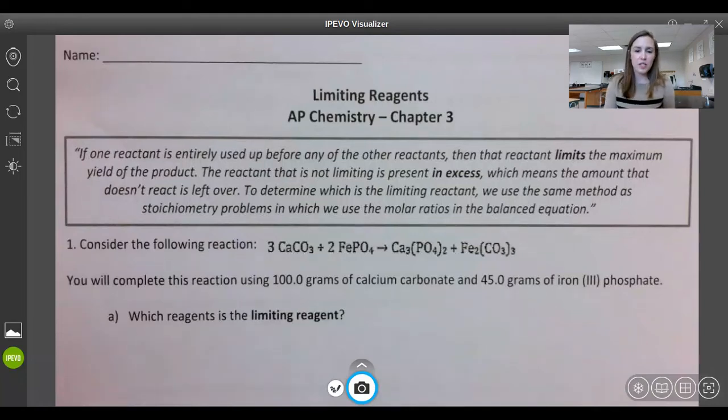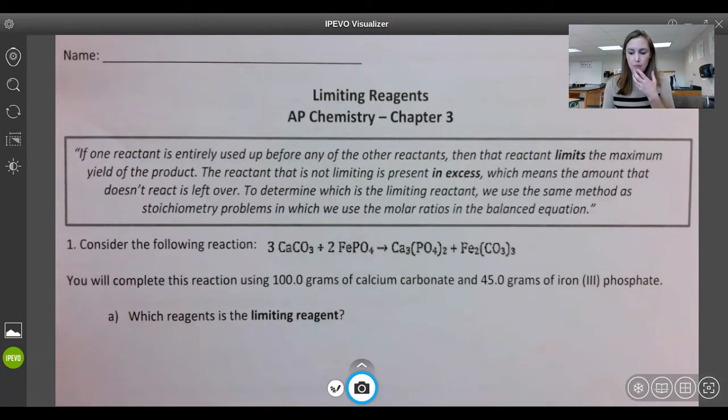All right, we are going to spend a little bit of time just going over these limiting reagent or reactant calculations. We're going to work to find which one is a limiting reactant when we're given mass of each reactant. We're then going to work on determining the theoretical yield and then also a very common calculation of how much of the excess reactant is left over.